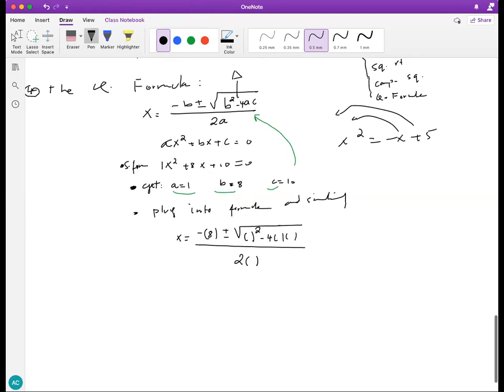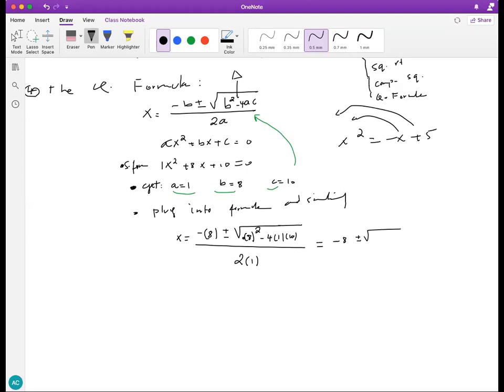Back to this. We have B again inside, minus 4 times A times C, where A, as we said, is 1, and C is 10. Finally, A again here is 1. Every sign matters here. If you get one sign wrong, the whole thing could be wrong. Sometimes you may have a double negative here. If B happens to be negative, for example minus 8, you would have another negative, which turns into a positive. But in this case, it stays like that. So negative 8.